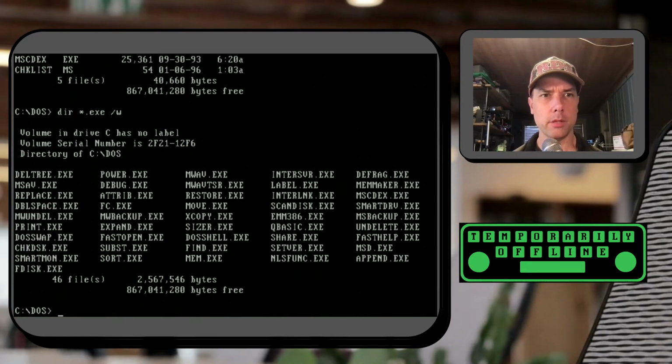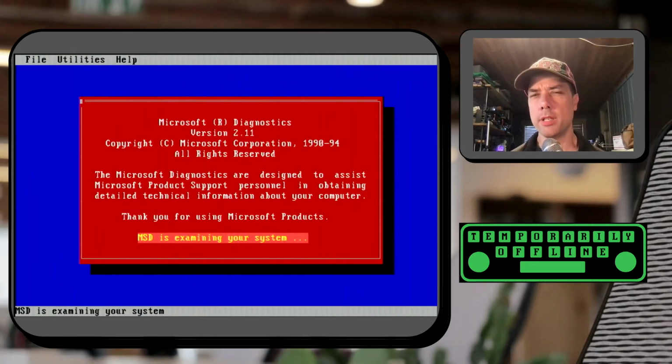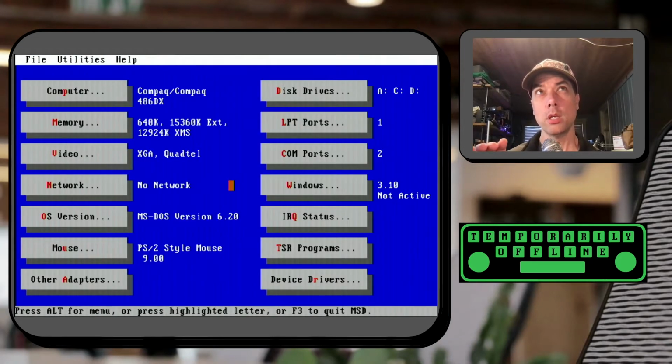What else do we have here? MSD, Microsoft Diagnostics. We'll do a DOS 6.x video soon because we got up from DOS 1.25 all the way to DOS 5.0, and I still have some more that I need to do. So this is a Compaq 486DX, 640K of memory, 16 megs total. Video is XGA Quadtel.